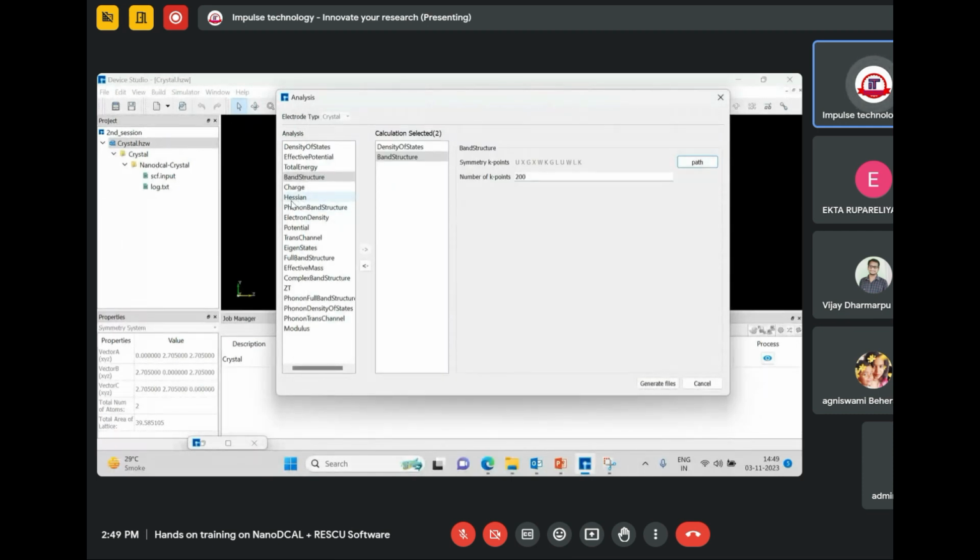Again, you can select this Hessian so that you can do the Fan band structure. Before simulation of this band structure, we need to select this Hessian. Now you can see the Hessian has been selected. And you can see this is the Hessian parameter. Like this is the delta value. This is the order of this Hessian. And then you can go to the Fan band structure.